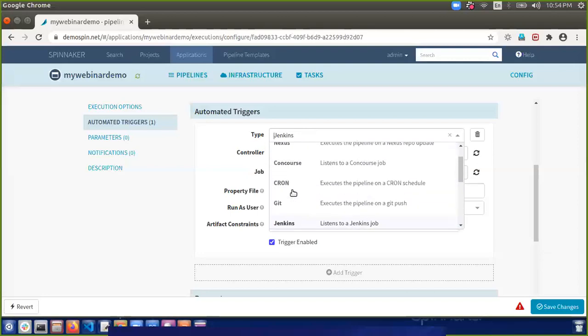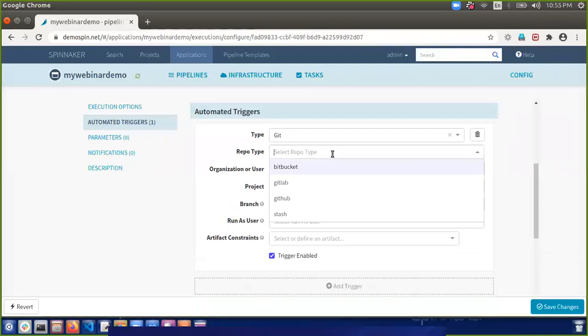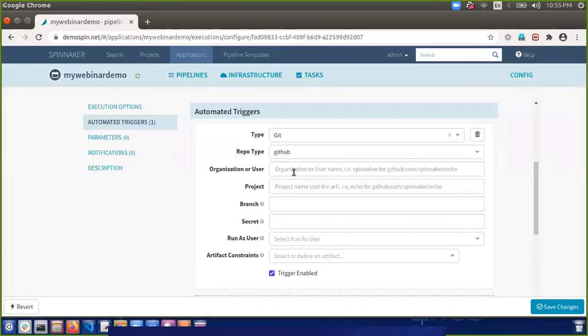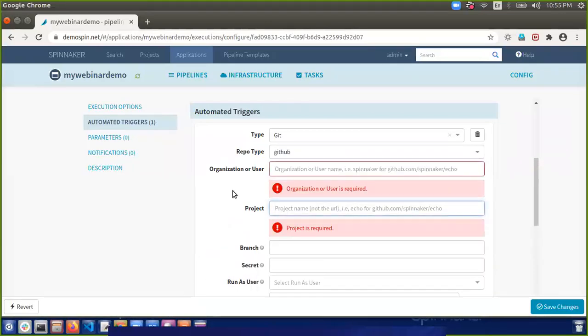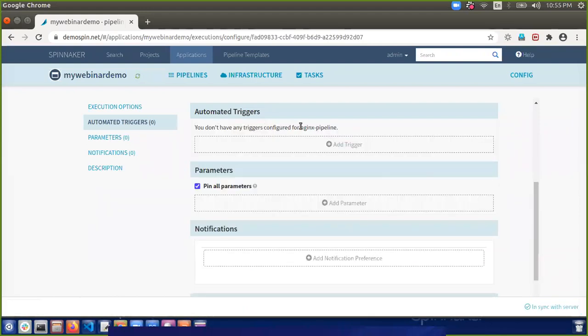So you can choose GitHub and your username, project, etc. For this to happen, again you have to use the Halyard program to configure. In the interest of time, those will be the administrative, longer process, so we are not covering those steps here, but we have good documentation and videos on our website. So right now I'm skipping the trigger part, which means I have to manually invoke the pipeline build.